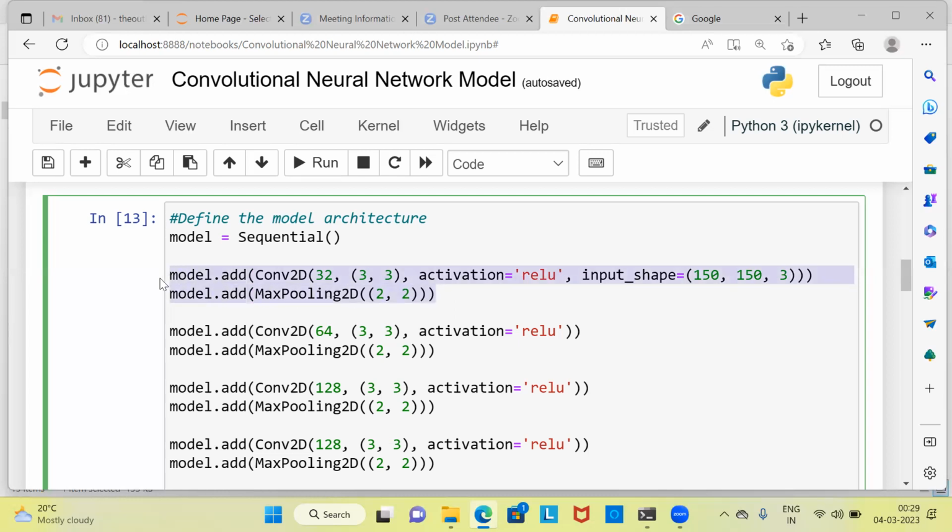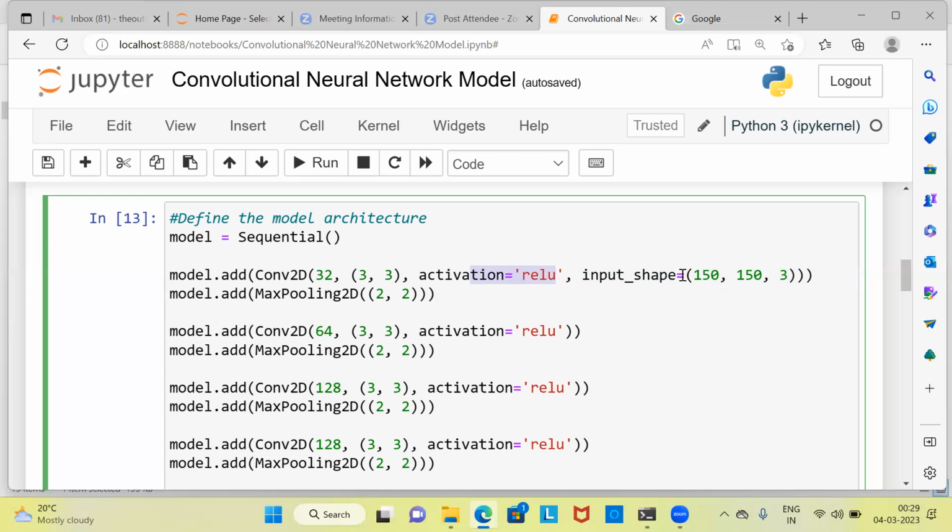If we can understand the first 2 lines, the rest of the code would be a lot simpler. For the purpose of clarity, I'd like to reiterate what exactly we are doing here. The first layer is a convolutional layer with 32 filters of size 3 by 3. Here, we're using the ReLU activation function.